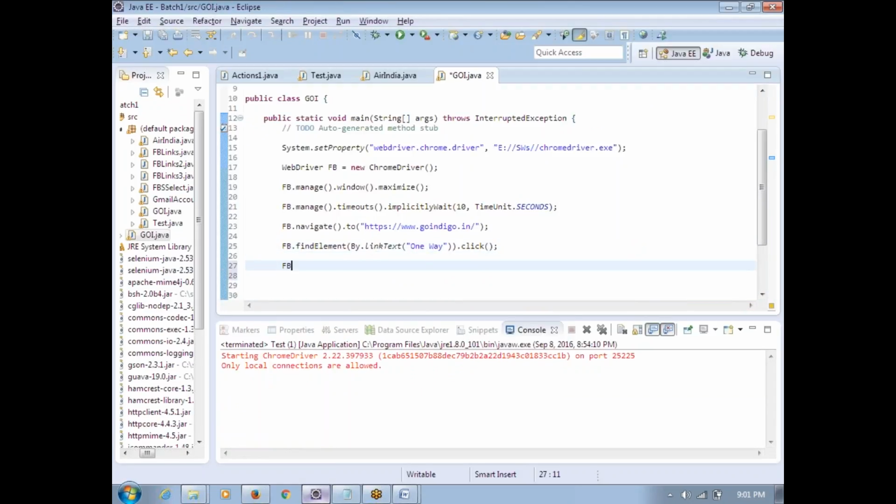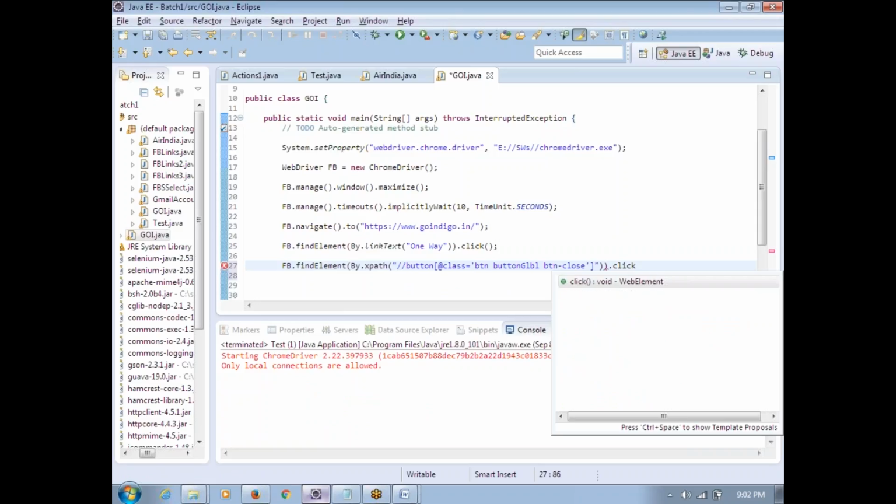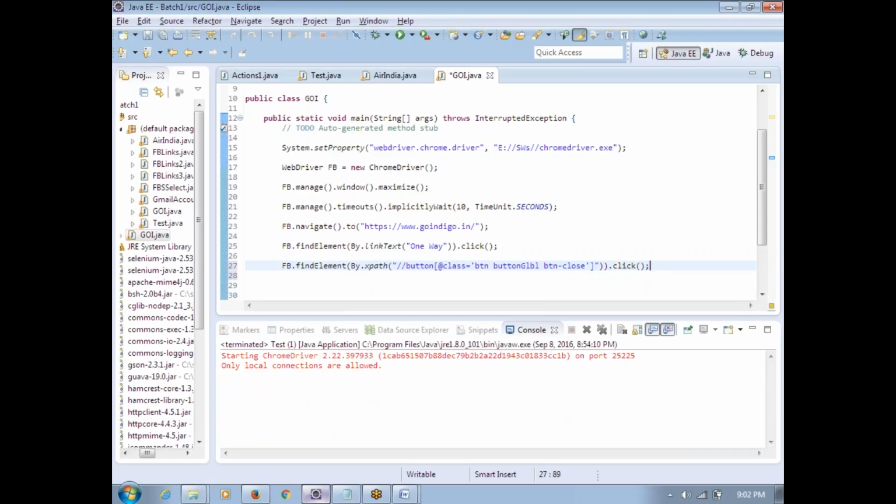Then FB dot find element by XPath, click.